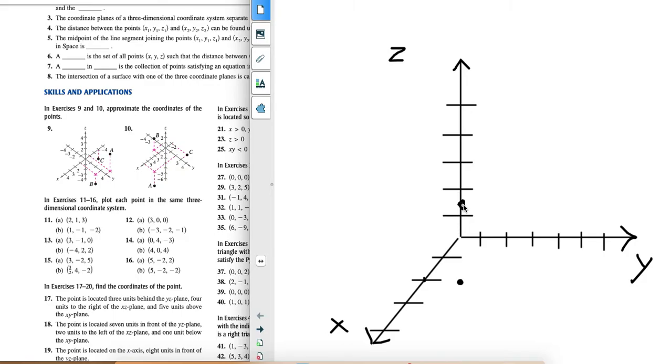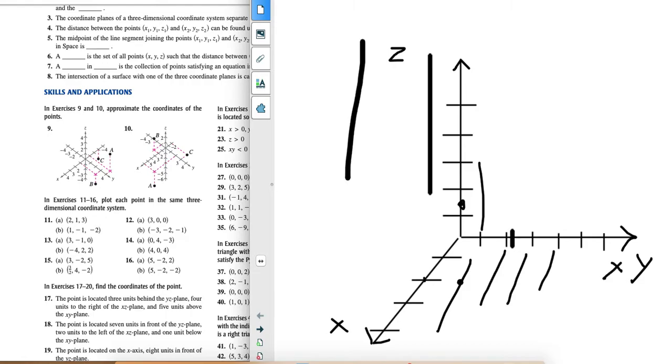Kind of confusing. It looks like it could be in a couple different spots. But this is 2X, 1Y, and then 3 straight up. Because if I started at the origin and went 3 straight up, 1, 2, 3, it'd bring me up a total of this distance. Okay, so I'm just going this distance up from this point, which is at 2, 1, and then 3 up. So here's where point A is for number 11. A little confusing. We'll try another one. How about point B? Get rid of all these lines.